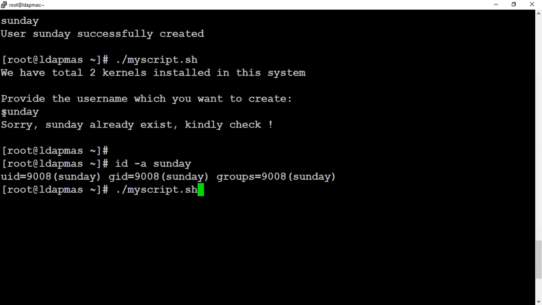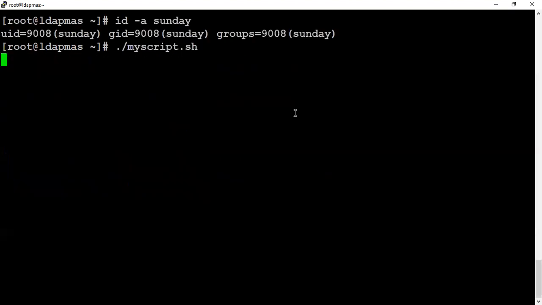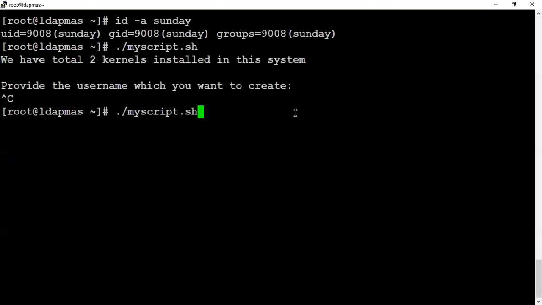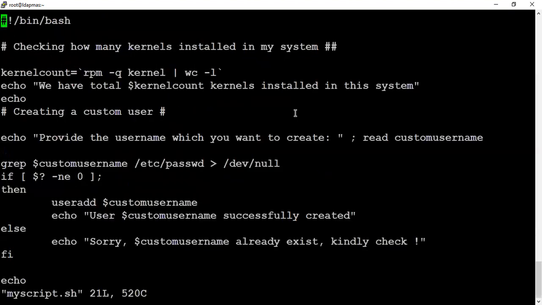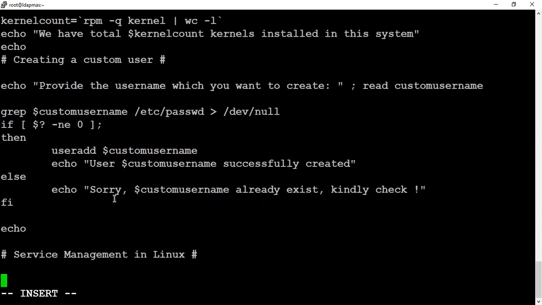As of now, the output is on a separate line. We will ensure at a later point that this output is created over here only. So that's fine. Now, okay, my bad. Quickly move to the script again. Two things we have already achieved. Now let's see our third requirement, that is how we are going to manage a service in Linux. By managing, I mean I'm going to perform some action.